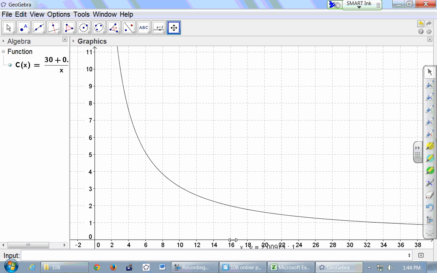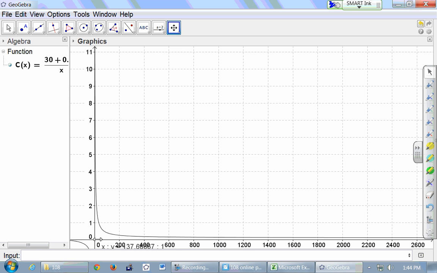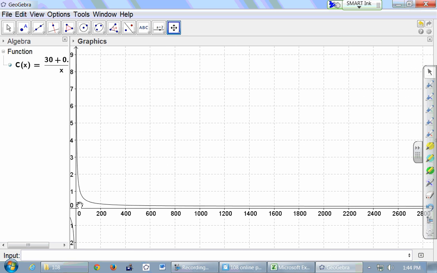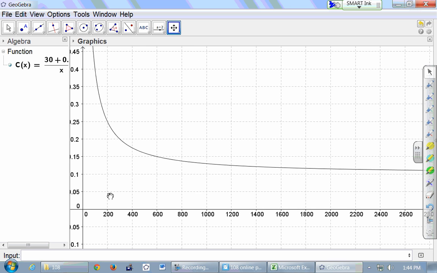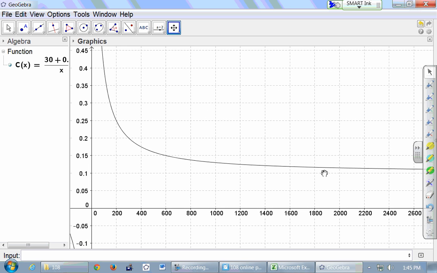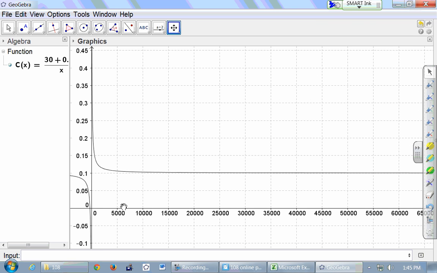And then if I drag this way, well, we said we were going to be approaching 0.1. So even though it looks like it's getting closer and closer to the horizontal axis, the x-axis, it actually is getting closer and closer to 0.1. So maybe it would help if we actually, well, you can see it right here. You can see y equals 0.1, and that graph is asymptoting at 0.1. It's not getting down here to 0, it's actually getting to 0.1. And so if I drag this more, you'll see it getting closer and closer and closer to 0.1. That's pretty compelling that it's not going to get below it.